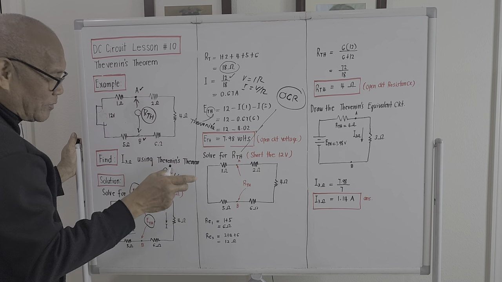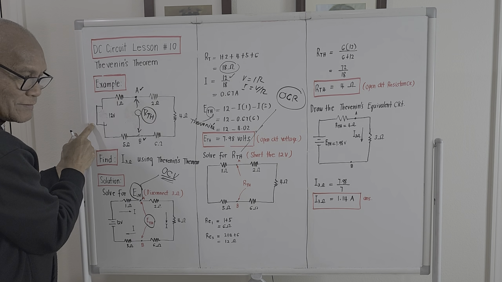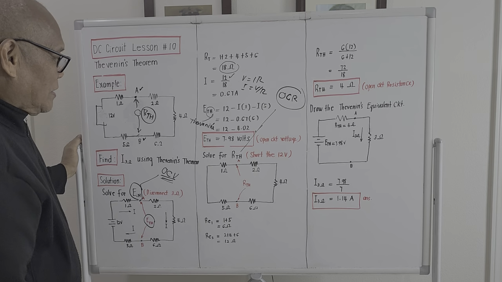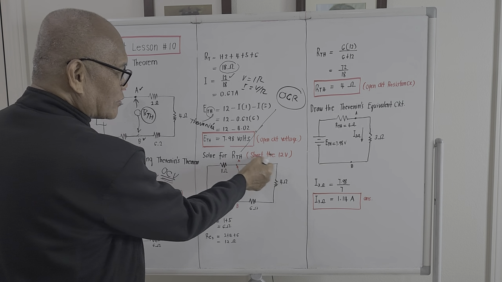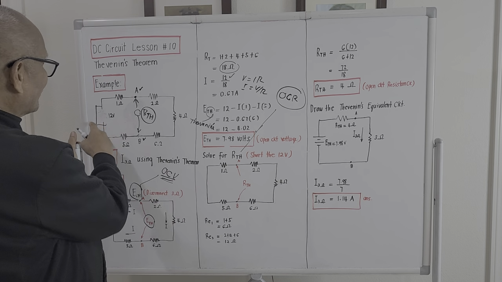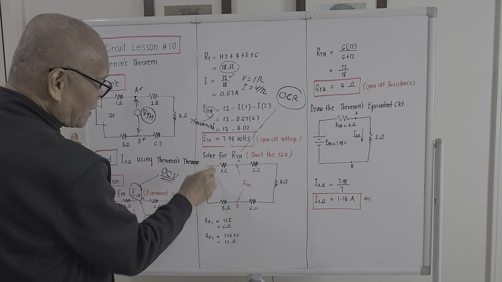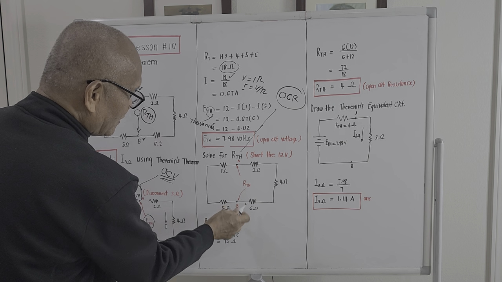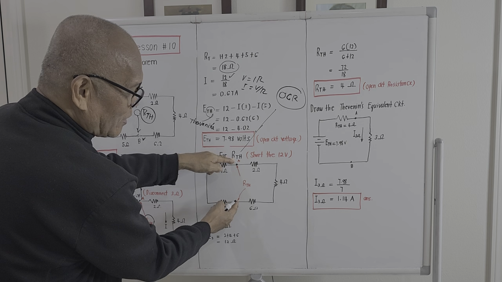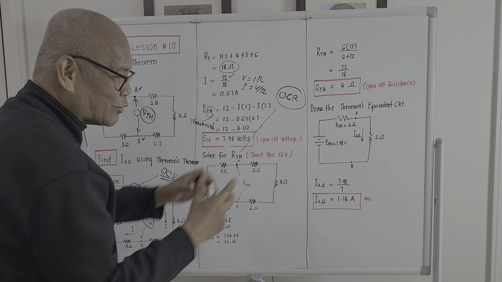The condition before taking this one, try to short out the given voltage source. So solving for RTH, we short the 12 volt source. If we short it, no more 12 volts here. This is just a complete line. If we try to get our ohmmeter here, what will be the resistance that will come out? Theoretically speaking, we could do it.